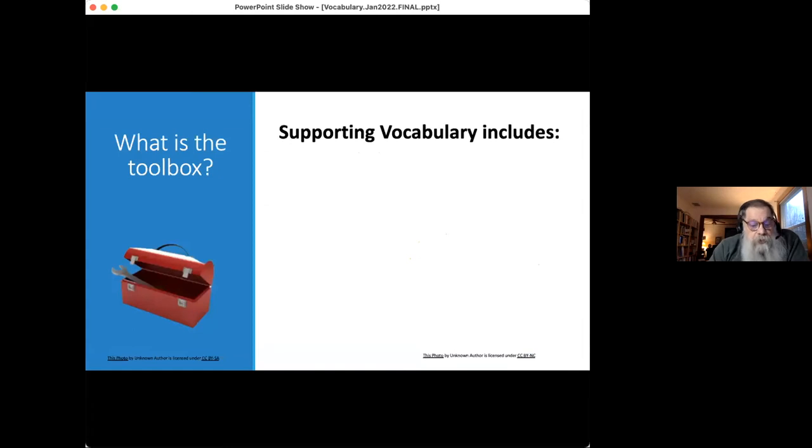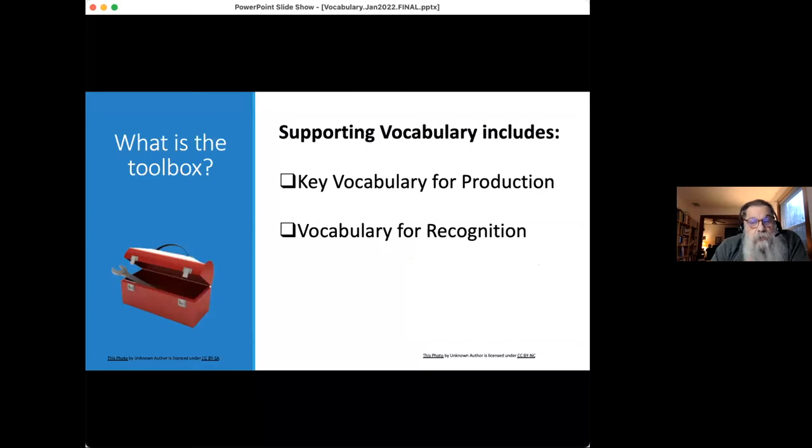So what vocabulary do we consider for our toolbox? In thinking about what specific vocabulary to include, understand that you'll want to include three different types of vocabulary. The first is vocabulary for production. This will be a smaller group of high frequency vocabulary that you will expect most students to be able to produce in speaking and writing. These are the key words that students will use repeatedly throughout the unit and will be also of high value in subsequent units.